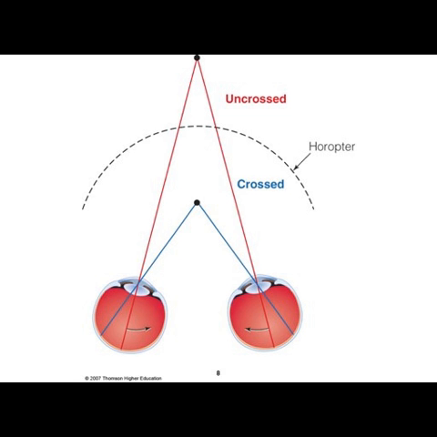Or in other words, you get crossed and uncrossed angular disparity. Crossed just means that you've got to cross your eyes. You've got to move your eyes to focus on these nearer points, so they're going to be farther apart in their angular disparity. Uncrossed means that they're going to be closer together in their angular disparity. So, big deal. You've got different images falling on your two different eyes. What information does that convey?